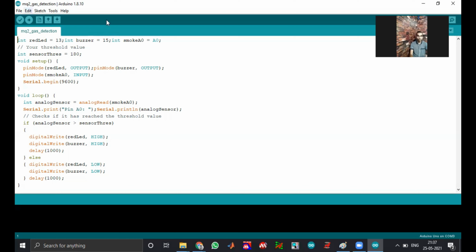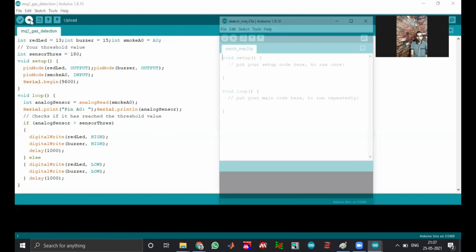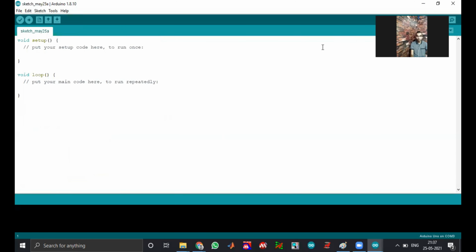As you can see, this is the Arduino IDE after opening it, that is the integrated development environment. First of all, we go to File and then New. In New, we'll get a new file, so we just open it up. As you can see here, a setup is already provided, that's void setup as well as void loop. We'll explain how to write code in detail. As of now, let's just minimize this and delete this part.